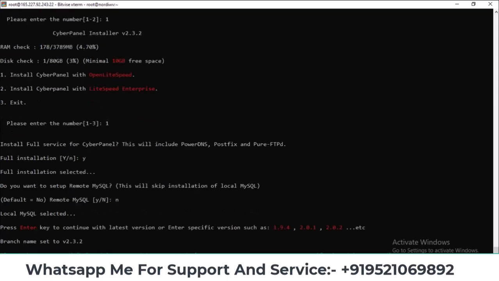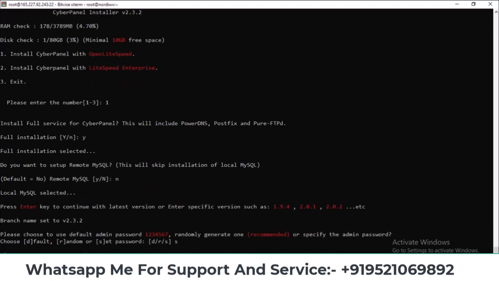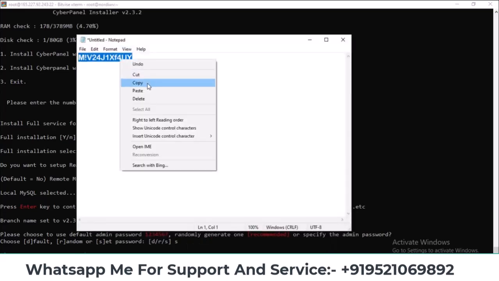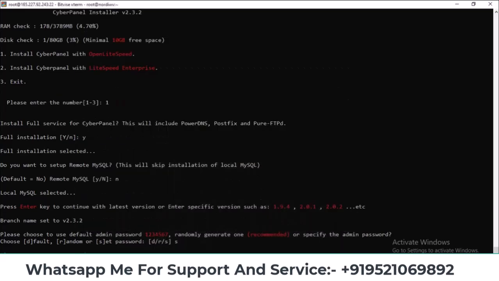Or you have to set it yourself, so I do it here, type S, click enter, then it will ask for the password. Enter the same password, let's keep it for the admin, click enter. I entered a new one and confirmed it again here. It is saying to type W, click enter, type W, click enter. And please type yes, then you have to type S and click enter.